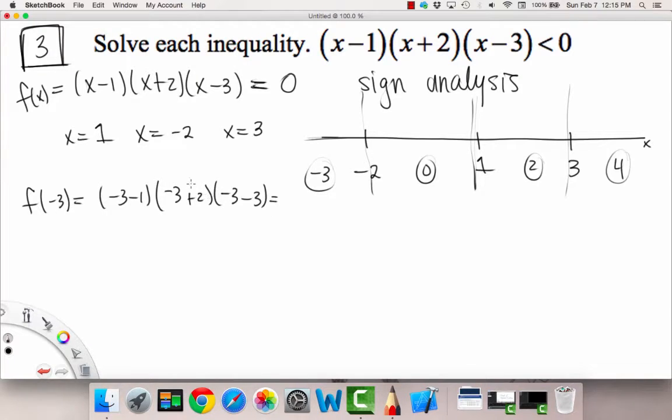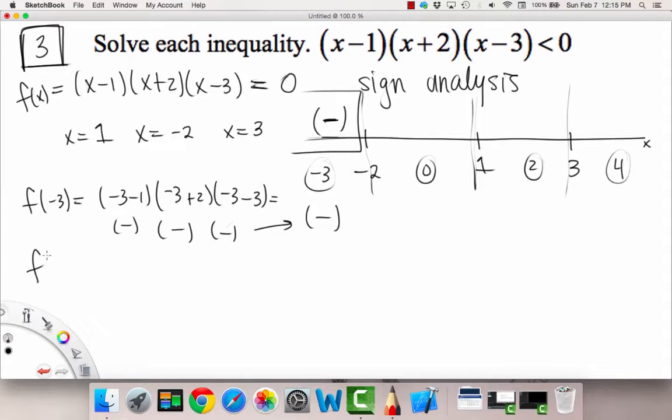And the thing is here, we don't have to worry about any kind of actual value. We just need to know what is the sign, positive or negative, of our answer. So here we can say this is definitely going to be negative, that's negative 4. But this is negative, this is negative, and this is negative. So overall, 3 negatives make a negative. So we're just going to stick a negative sign right up here for this interval, okay?